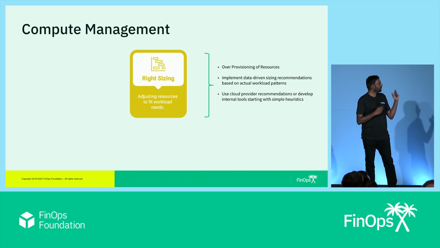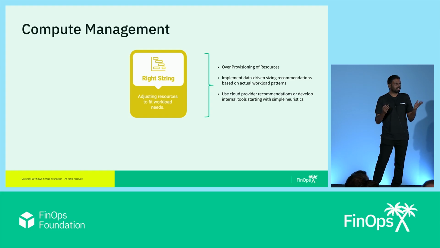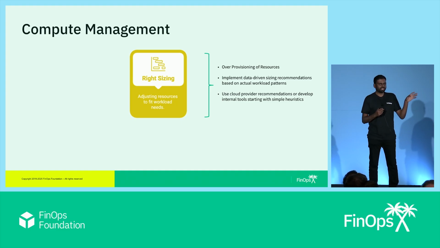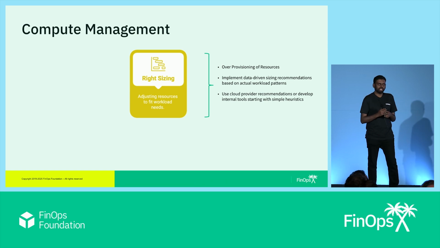So to achieve all this, what we have started doing is implement a simple recommendation engine. When we started this out, we started with simple heuristics, depending on our expertise, our knowledge, our intuition, and our knowledge of the workloads that we deal with. We started with, okay, if this is an NLP use case, pick these types of machines, pick this size of machines. This is the data that we have seen. We deal with lots of data day in, day out. So if this is the type of data, pick these machines. We started doing that, and it started giving good results. And over a period of time, we improved it with some data-driven sizing recommendations.